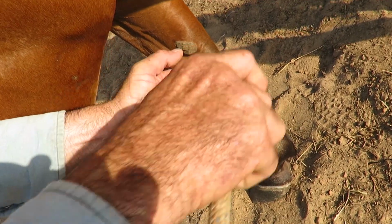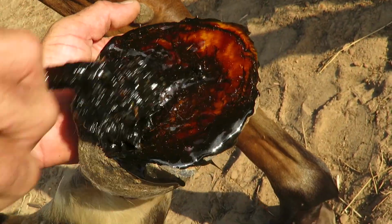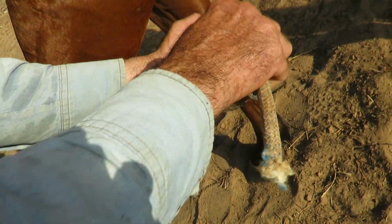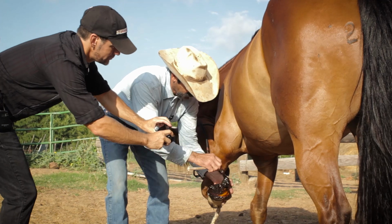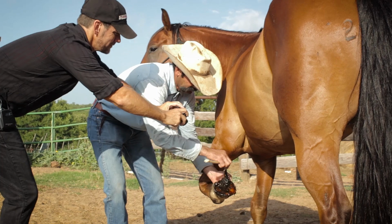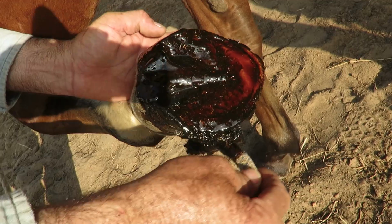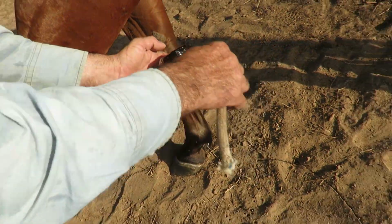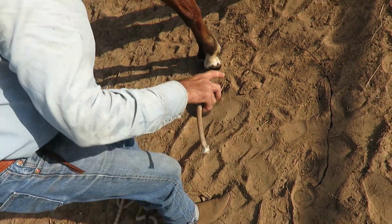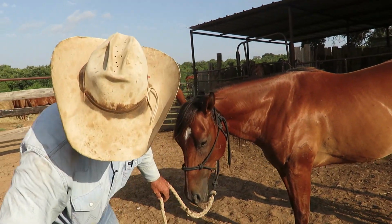It'd be like you putting molasses on your foot and then setting it back down on the ground. You say, well, that's not going to do any good. Think about how much molasses is going to be packed in once that sand hits it. And that is what's going to carry it through its course. I filled up that hole there, I filled up that hole there, and now all I'm trying to do is help that horse by getting it all over. Because this stuff soaks in. It goes finding its way to the problem, and I've had real good luck with it.